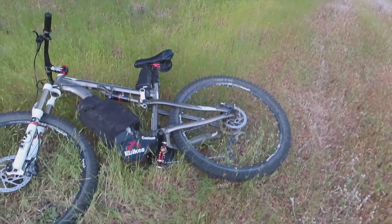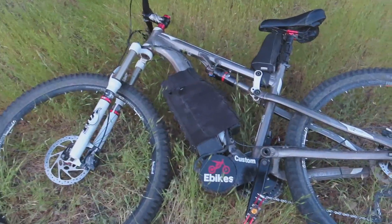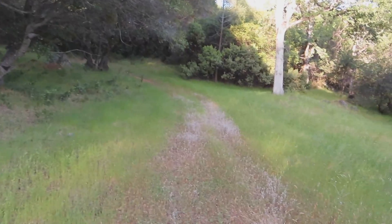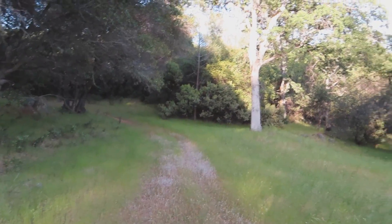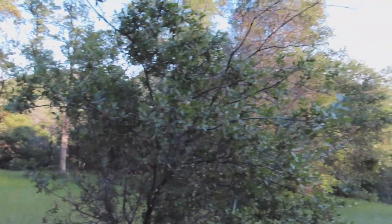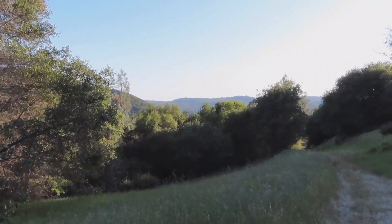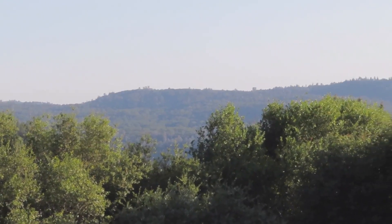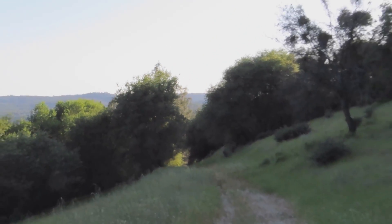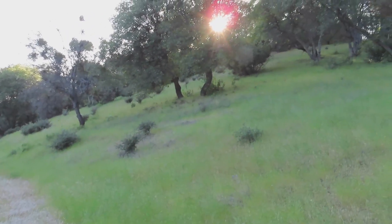I rode my — this is an electric bike. This thing is so cool. It's a mountain bike with a big motor on it and I just ride it along these trails. You can see this trail right here. This is a very remote area. I've just about turned around in a 360 degree turn here. You can see these distant hills. Who wouldn't want to have a home here?